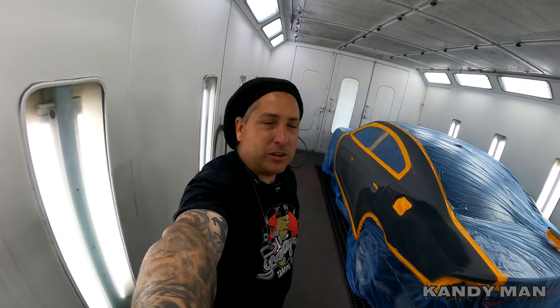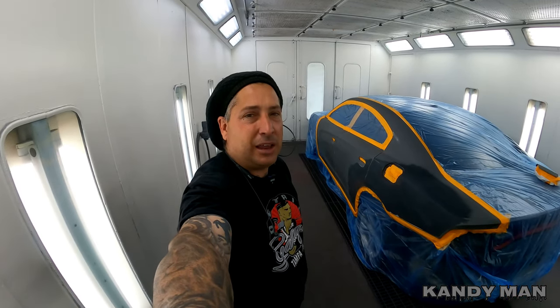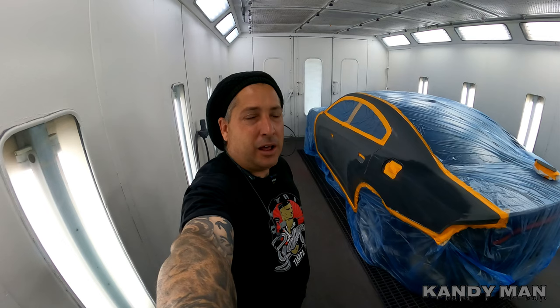We'll clean it real good, because I haven't used this gun at all, so it's only gonna have one job of sealer in it. But I wanna try it out for the sealer first, and then I'll use it maybe for the clear, because you know the consistency of sealer is almost like a clear. It's thick and it'll break it up nice and smooth too. And a lot of you guys were saying this gun works really good for clearing single stage. So let's try it out.